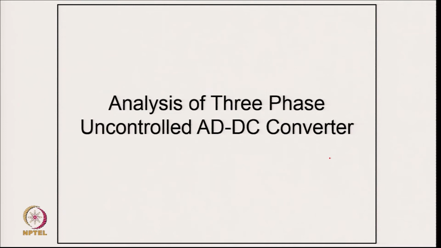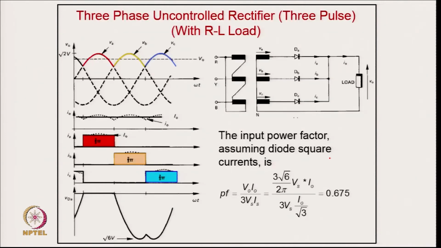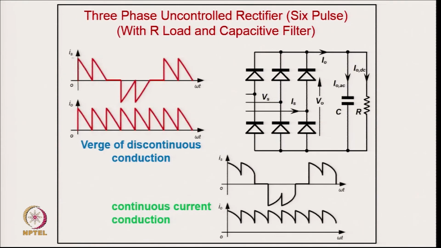So, coming to the analysis part of this 3-phase uncontrolled AC/DC converter, you can just see if we take this isolated half wave, you will certainly draw only a DC component here. So it is not only drawing harmonics, but even the second harmonic is substantial in this case. And if it is a bridge and you are putting a capacitive filter, you will be drawing hardly 2 notches, even a discontinuous notch may be there.